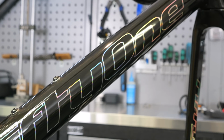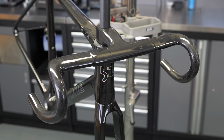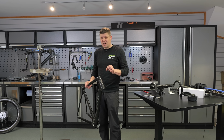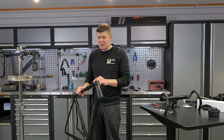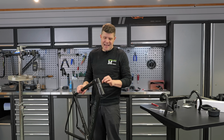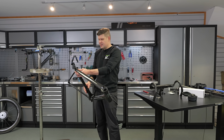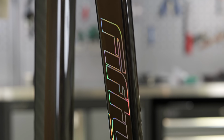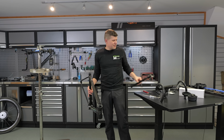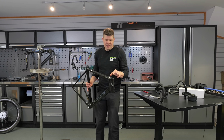Now, to get a mirror finish isn't just a case of just covering it with clear coat and polishing the clear coat. As anyone will tell you, that mirror finish starts with meticulous surface preparation. So this must have gone through some pretty fine sanding and finishing before a layer of clear coat even touched it, because it really is stunning to look at. And it's not just the frame, it is the handlebar, the fork, the seat post, for God's sake, has got the same finish as the frame. I'm gonna have to come back to that and show you some of the frame features on this.